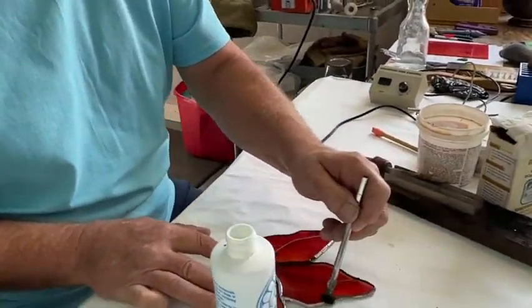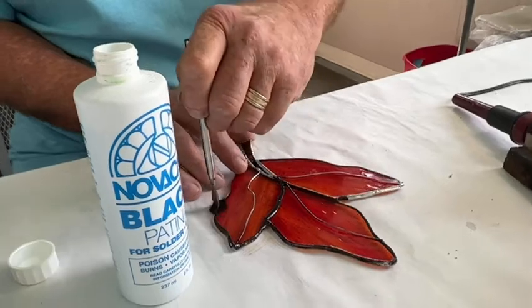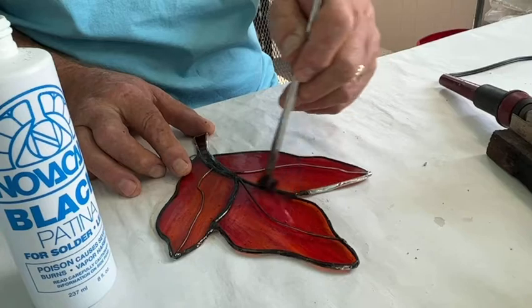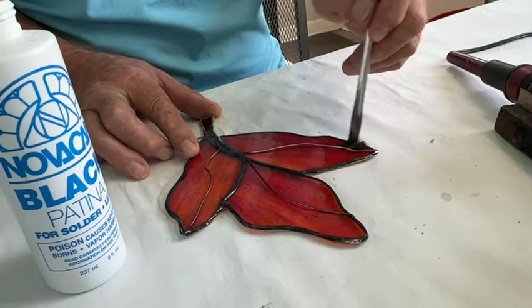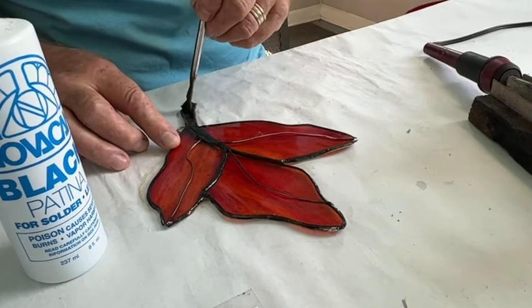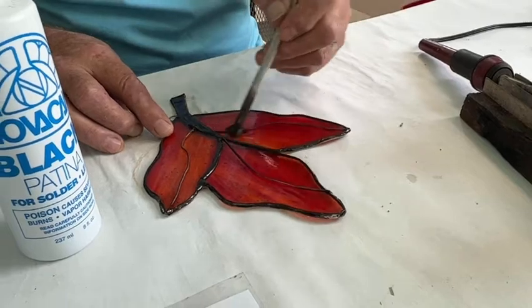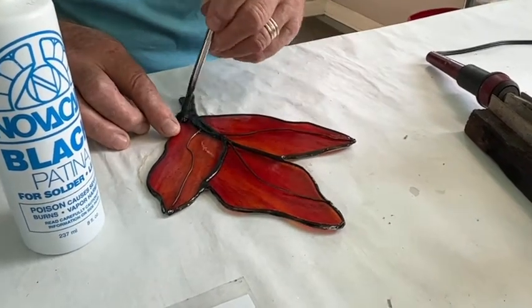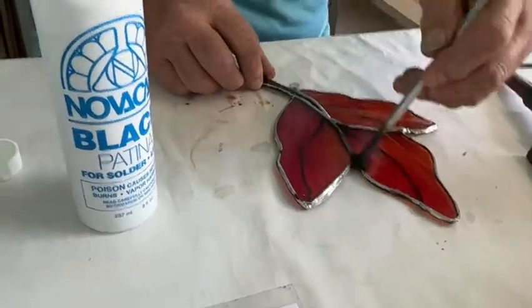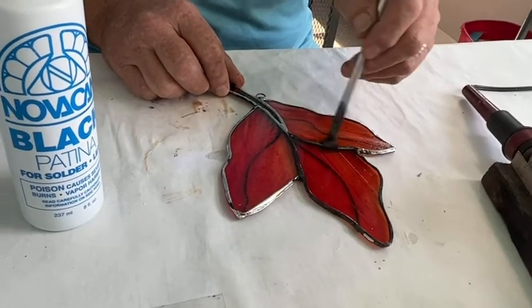Because we cleaned this with our baking soda, I want you to look at the color. Oh my gosh, y'all, I can't stand it. Look how beautiful this is — and this is a one-shot deal. It's not going to get any darker than it is right now. I want to flip this over and go ahead and do this side as well. It's all beautiful.